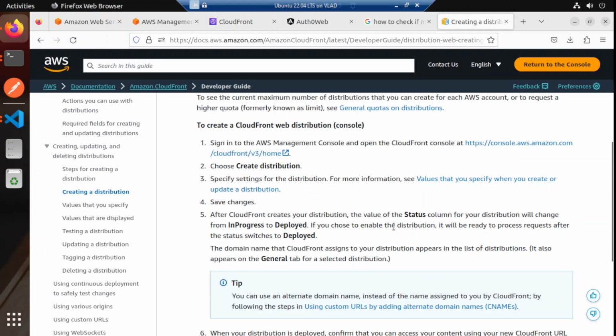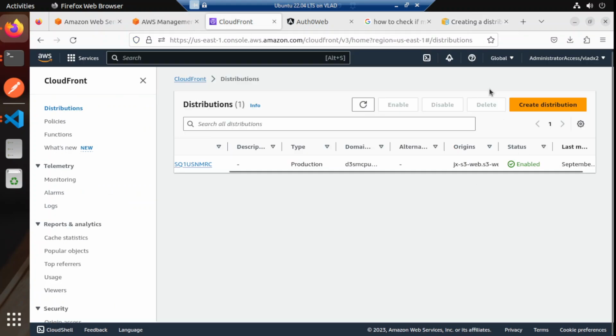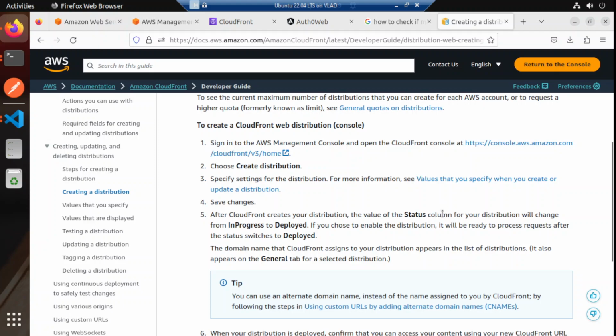If you choose to enable the distribution, it will be ready to process requests after the status switches to Deployed. So this one is enabled, right? Yeah.